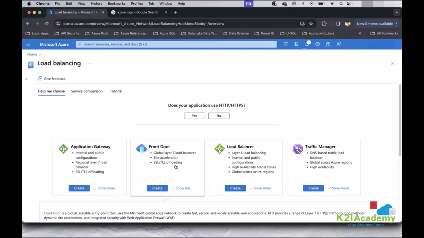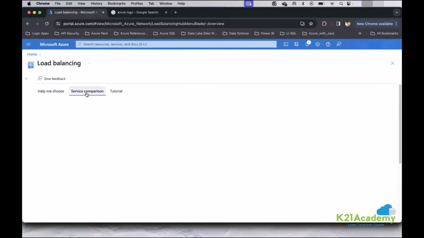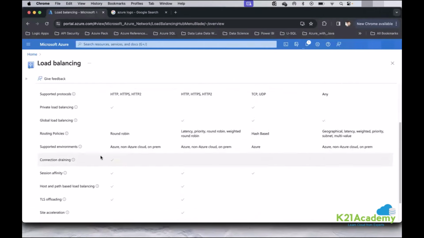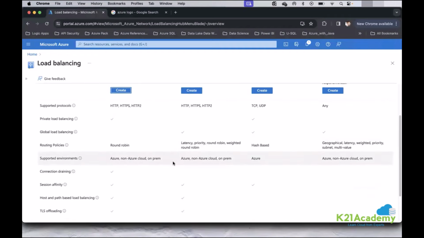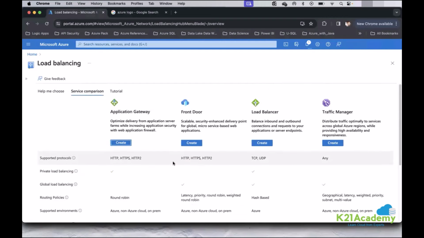So if you consider your traffic routing and networking policy implementation, if you need regional to be selected, go ahead with application gateway if you have a single region kind of approach. And if you have multi-region where you need to achieve a similar kind of objective, then definitely you can go ahead with front door as the service in that case. So here the service comparison is also given, right? The way we discussed that table, the similar comparison matrix is given in the portal itself.